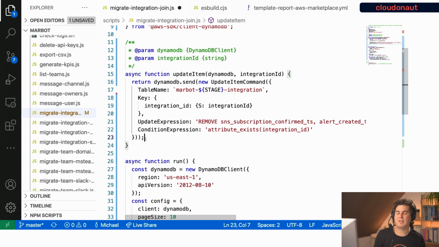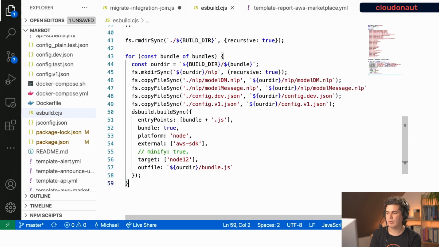But I hope you still got all the ideas and all the new features here in an easy to understand manner. So let's look at how we build this code. Marbot consists of maybe around 40 or 50 Lambda functions, and each Lambda function has different code inside, obviously. What we want to do is only include the code that is needed for that function in the bundle, because bundles should be as small as possible to make sure that functions start up as fast as possible if they are cold started, so when they're called the first time.